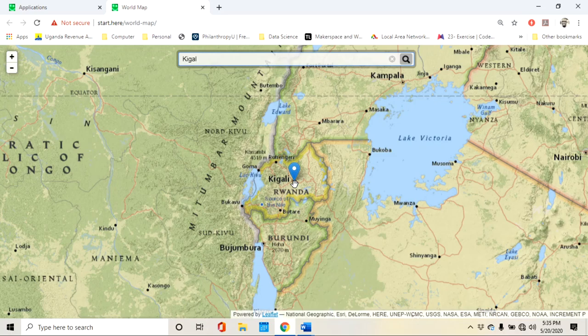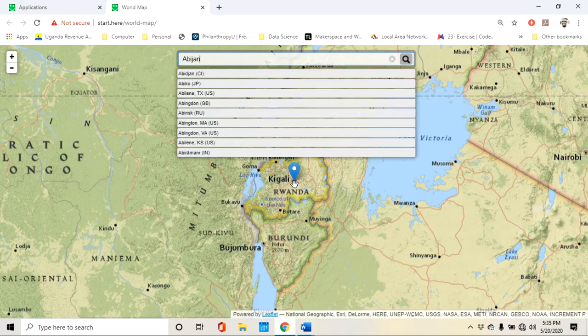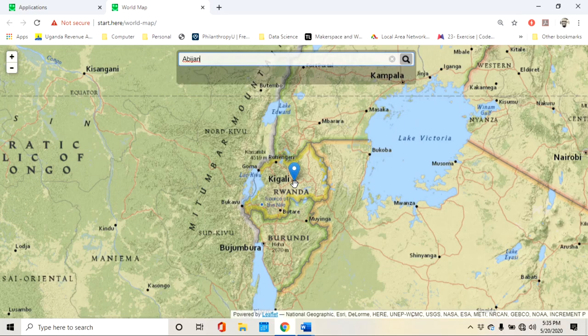Let's do one more location, and then we proceed to the next application. Which location should I? Let's see if that is there. Abidjan.